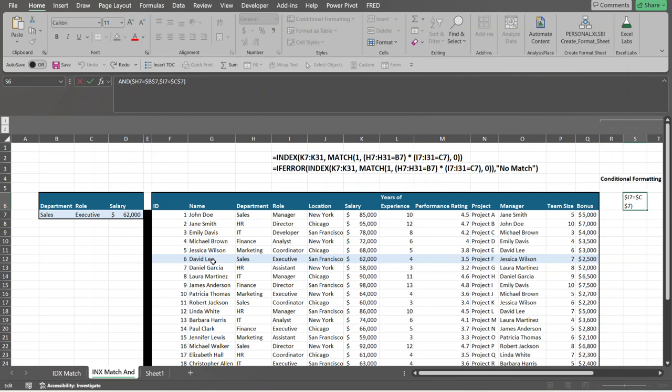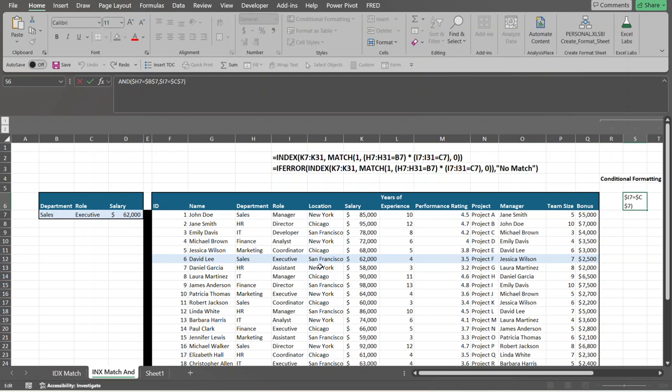And once it gets down to this particular row, it's going to say, is H7, which is this, equal to B7? In this case, it is. That's test number 1. Test number 2 is, is I7 going to be equal to C7? Since both of these conditions are true, now it's going to format this cell in this range.